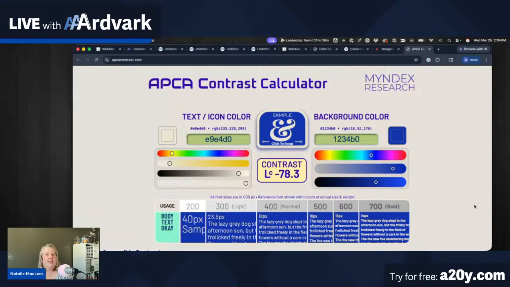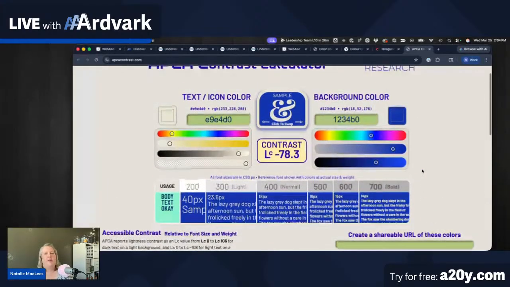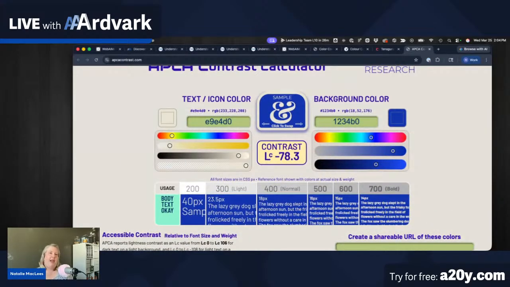You can't quite use it yet, but it's nice to know the rules, and it's nice to have a tool like this that you can experiment with and get a good idea of what's coming. So this is just apcacontrast.com if you want to come here and play around with it and get a feeling for what the changes might look like. And if you are dealing with a particularly rough branding guideline right now where you're having a lot of trouble, you might want to pop over here and check and see, in a couple of years, is my situation going to improve? And am I going to be able to use this orange for my buttons? You could definitely check it out.